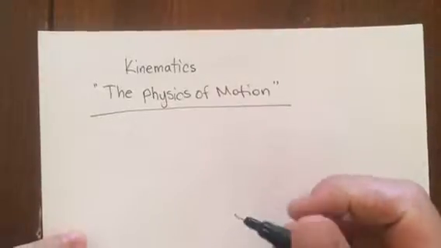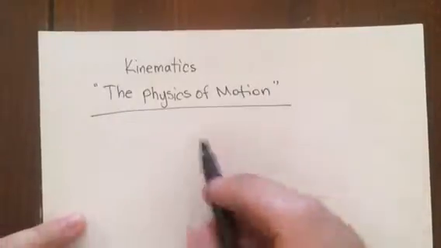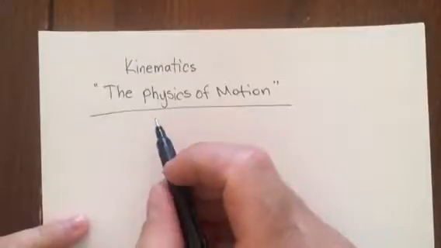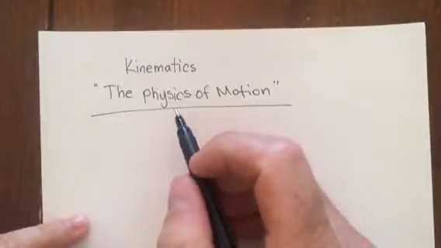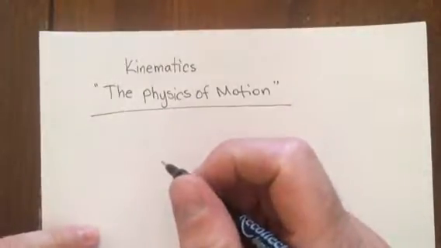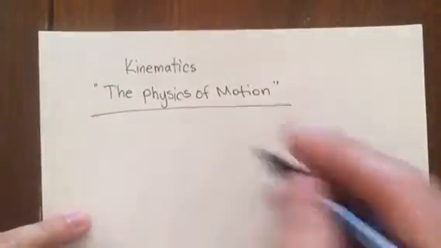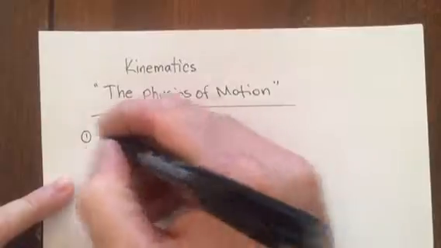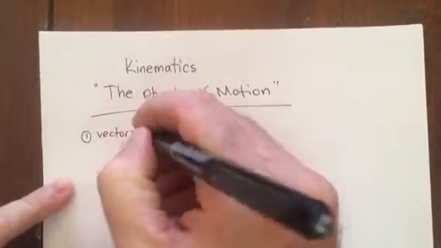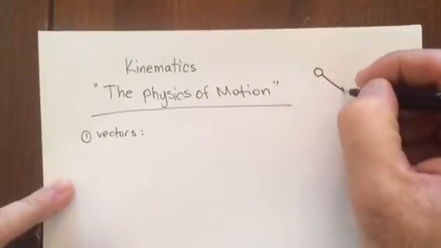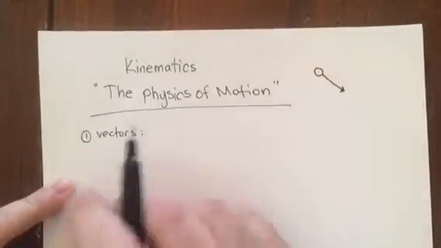Okay, here we go. So a lot of physics is kind of learning a language. I think a lot of people, just from being alive, know a lot about motion and how things move. But we're going to assign some words, and I'm going to describe a couple of brief little things that will help us communicate about this. The first on the list, which we talked about, is vectors. Now, if something is moving from here to there, we can describe that motion as an arrow.